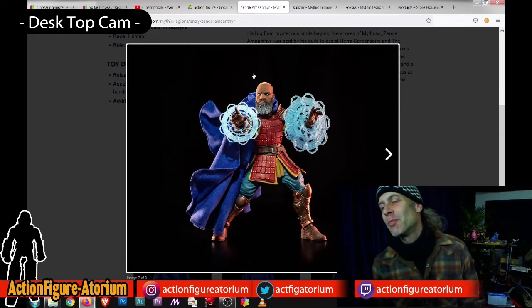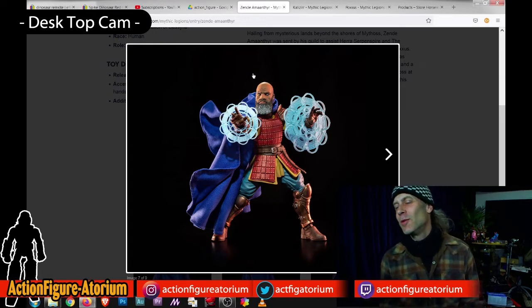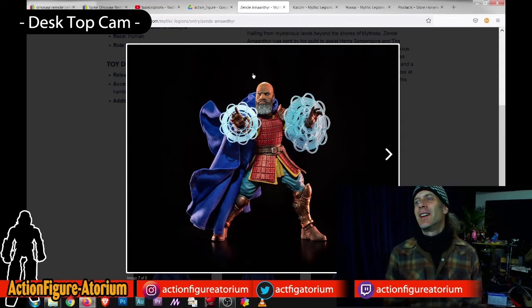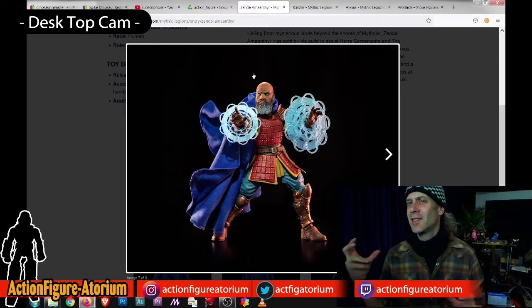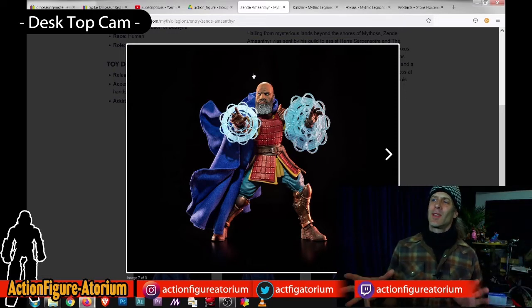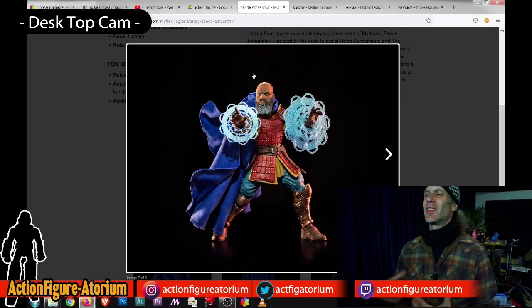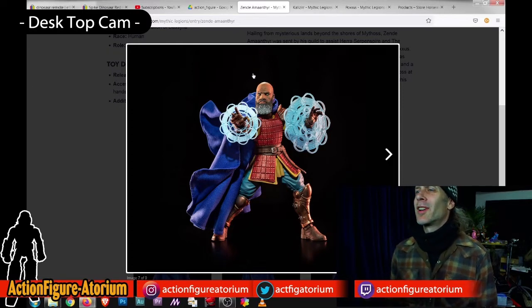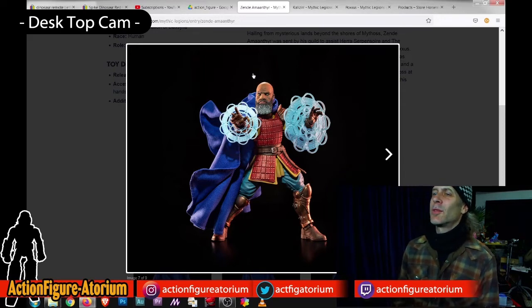The thing that I don't really like about this is this color scheme. Doesn't really work for me on this guy. The light blue next to the red and the yellow against the bronze armor, which he's got bronze on the shoulders, the hands, and his shin gear there, and his boots, and then the dark blue cape. This is a really weird kind of clashing color scheme. I don't really buy this character. I don't really buy what his wizardness is. It looks kind of a weird hybrid sort of guy, and I think it could be solved by just fixing the cape.